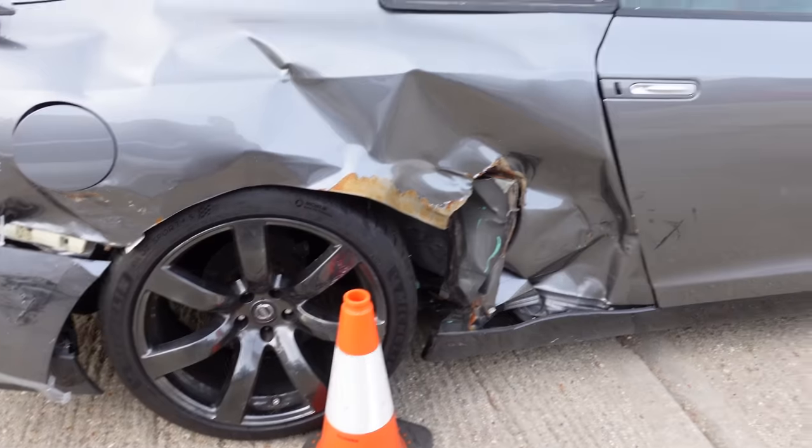We are back on the GTR in today's video. Sorry it's been two weeks since the last video but things got in the way — vans kept breaking down and it was just a bit chaotic. But we are back on the GTR today and we are going to get it into the workshop, start stripping off all the damage and just see how much things are roughly going to cost us.